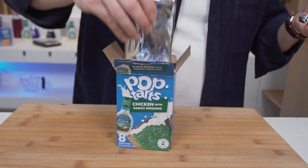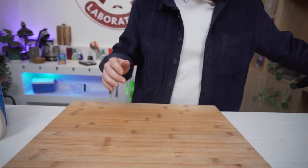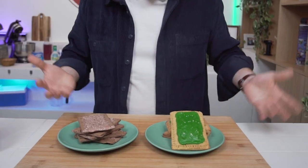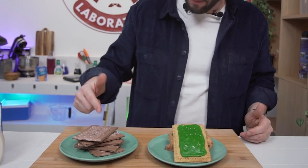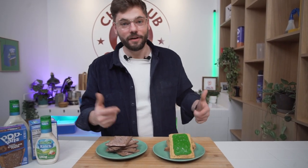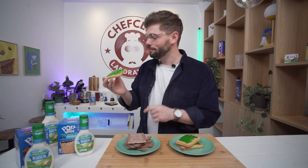All right, so now I'm gonna be adding in Pop-Tarts to our packaging, do just like this, and it's off to the shipping department. And now, if we look at the comparison here, guys, it doesn't compare. This is what you can get in the supermarket. I mean, come on, guys, look at the stack. This is homemade, it's a lot fluffier, it looks a lot better. But as always, I need to taste test it, and this is my favorite part, because I've already tasted it, so maybe.